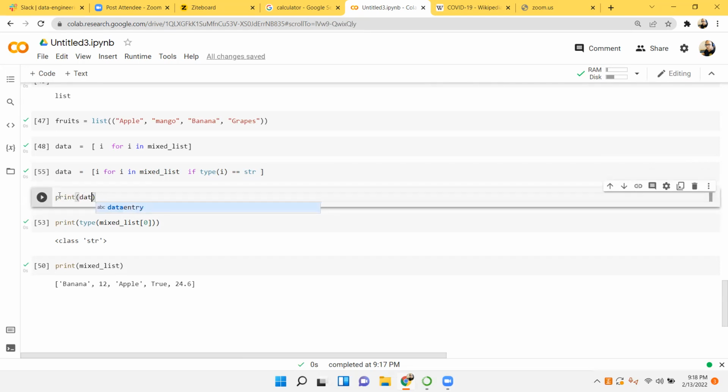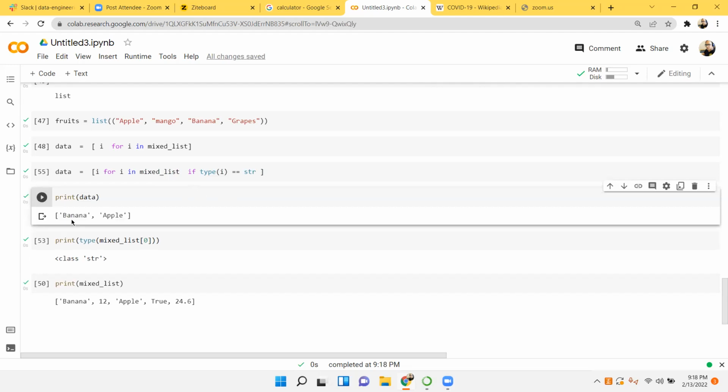Data. You see banana and apple in the list, because str is a reserved word, so Python automatically gets it. No need of putting it into string form. So that was the error I was getting. Not an error, basically it was not giving a match and it was giving me a null value.